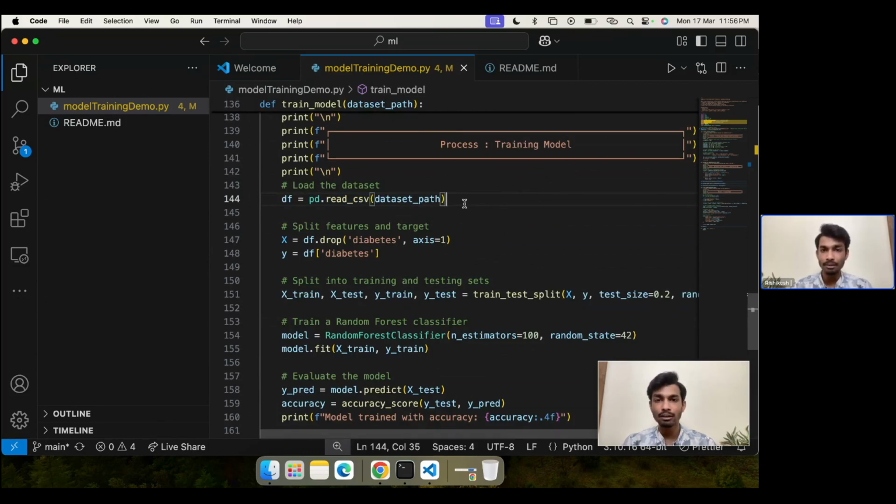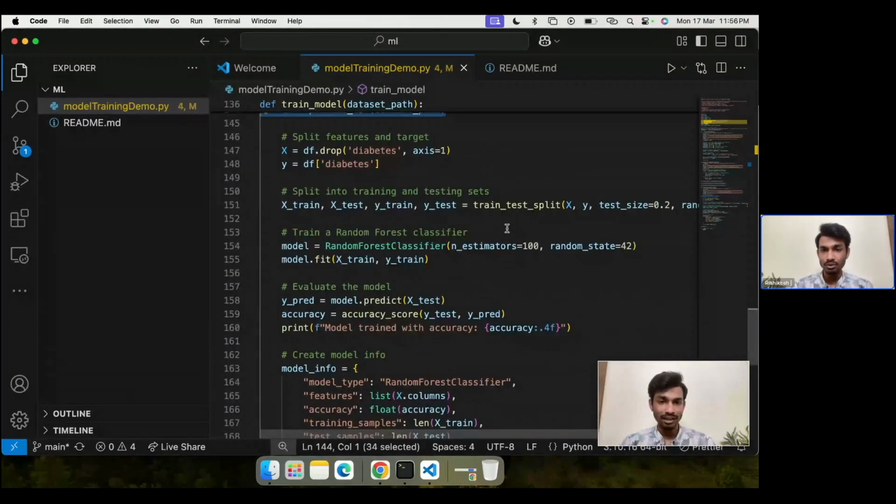It might be a set of images or it might be JSON data, depending upon how the data set was stored. Since I have created it in the form of CSV, I would be reading the data first, and next I put it to training. I'm using a random forest algorithm to do that.